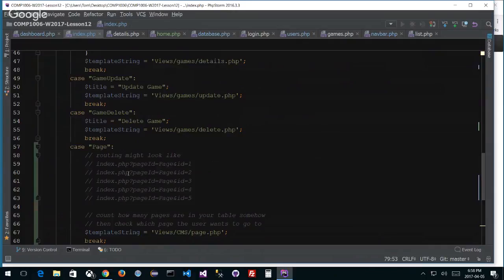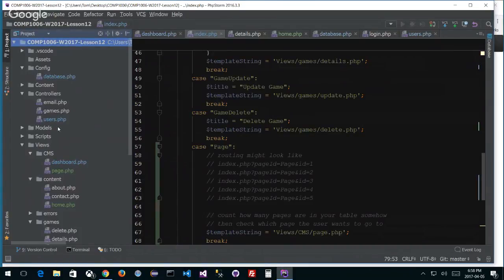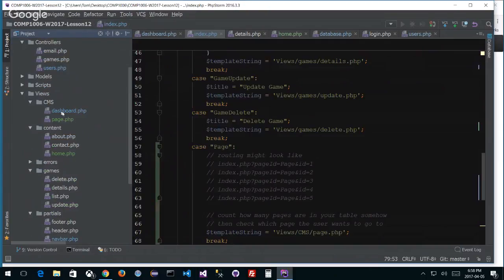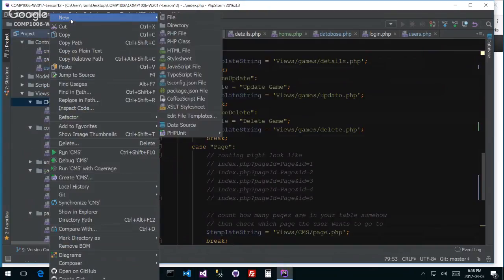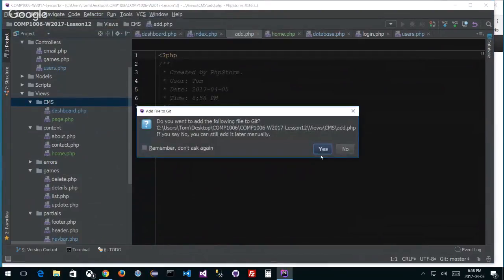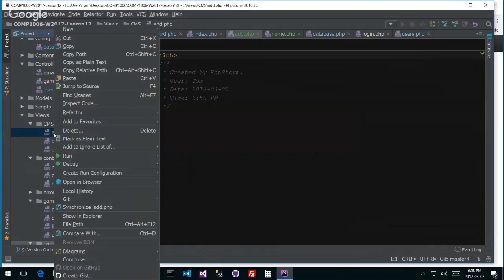So that's the add page, you need to create pages. And I'm going to go into my project for a second. Now, hopefully, I've given you enough information to give you the right direction, okay? But take a look at the CMS page. I have page, right? I also need, under my CMS, add, right? So I'm going to add some files here. I'm going to make them blank for now. Add, right? I also need that is going to be like the details. Sorry, let me rename that. Let me rename that to details. Exactly the same, but let's rename that. Where is it?